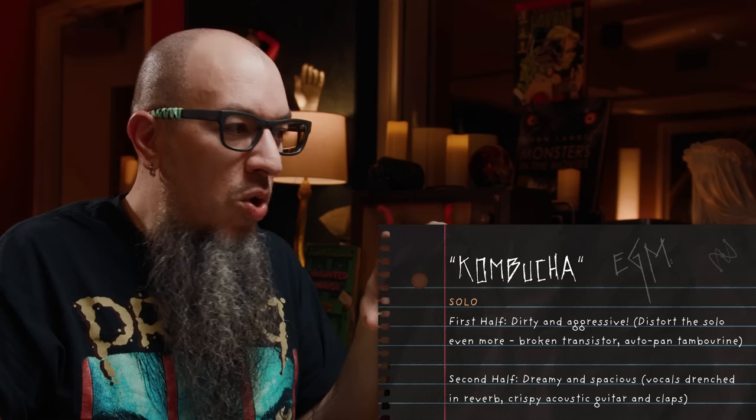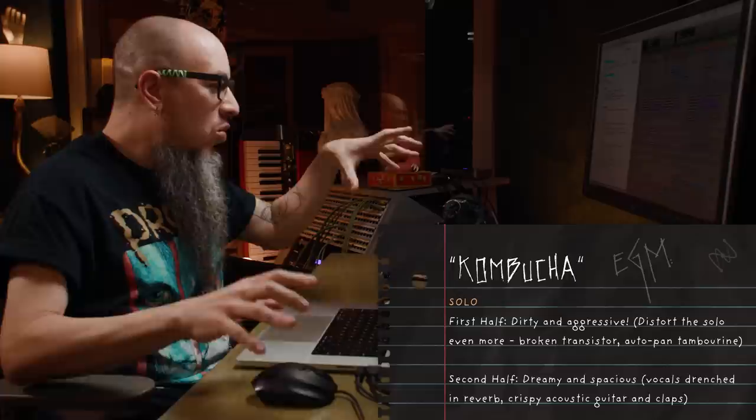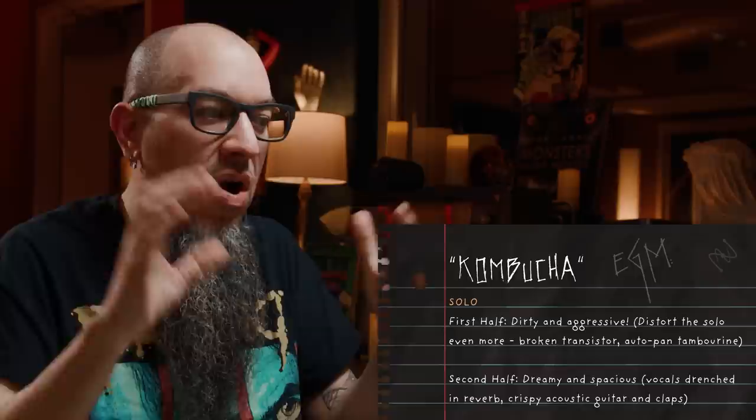And finally for that, the first half, make it dirty and aggressive. Distort the solo even more, broken transistor radio sound, and then auto pan the tambourine. Finally, on the second half, I want it to be dreamy and spacious. The vocals drenched in reverb, crispy acoustic guitar, and really feature those claps.